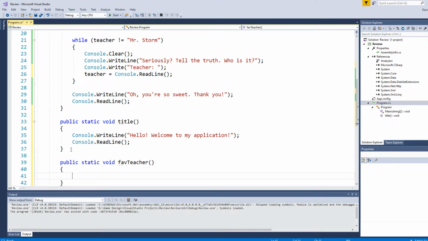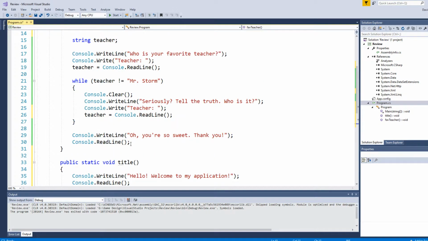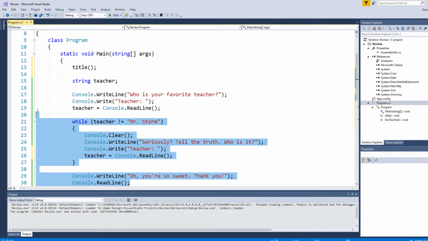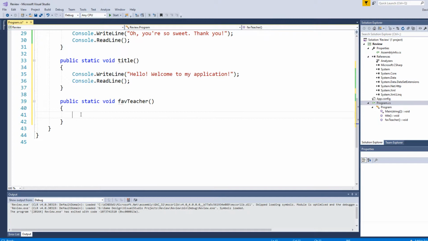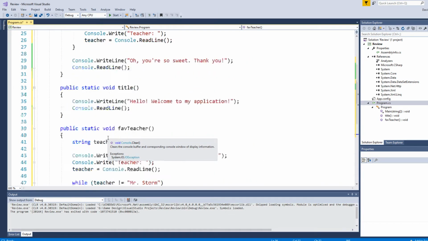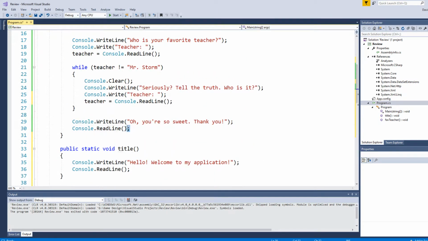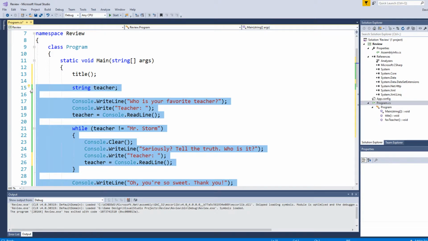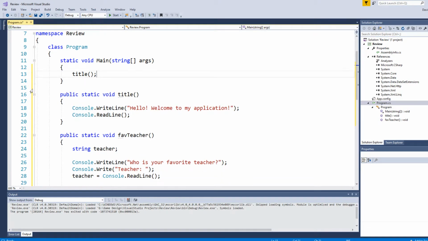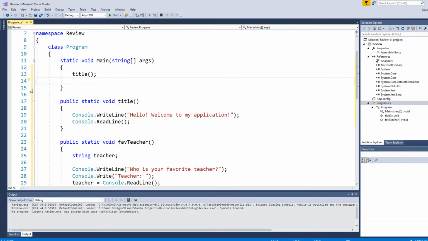We're going to create a favorite teacher method, and inside of this method we're actually going to take all of this code here, and we're going to put it inside that method, and we're going to delete all of it here.